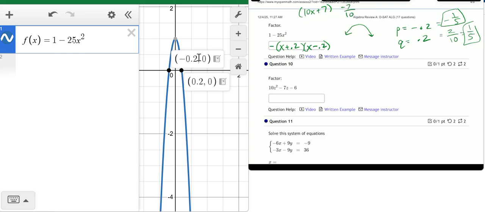So when you are reverse engineering that, you still need a negative in front, but you have x minus, you take the opposite of the constant over the leading coefficient. So you can rewrite it in this way. Take the negative, x minus the negative 1 over the positive 5. The denominator here is the leading coefficient. And so this would be sort of what the form is they're looking for, but the decimal should still work.